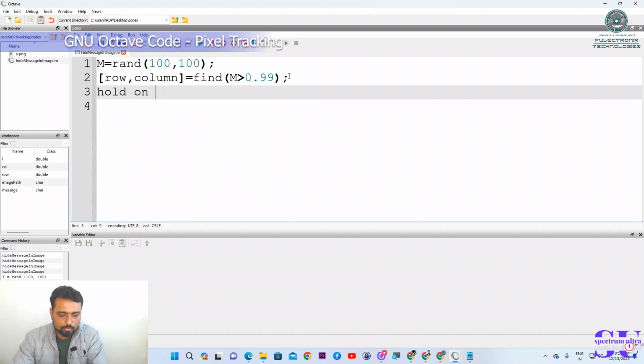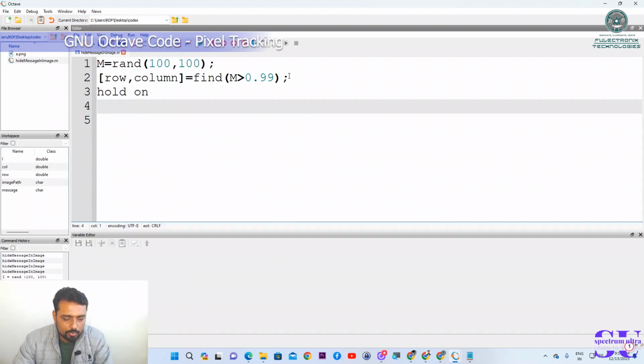So that is what we are going to do here. Then we want to show the image. What image do I want to show? We want to show the image that is made due to m. Whatever pixel values are there, based on their arrangement and their random distribution, they will be converted in the form of an image.